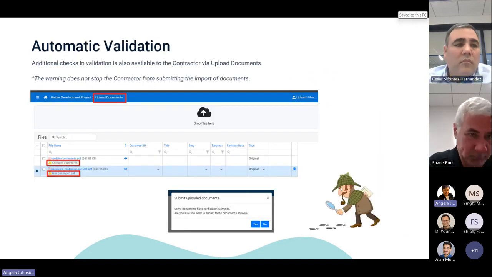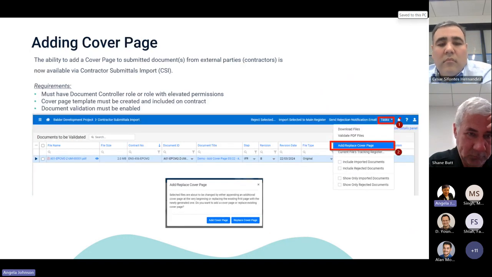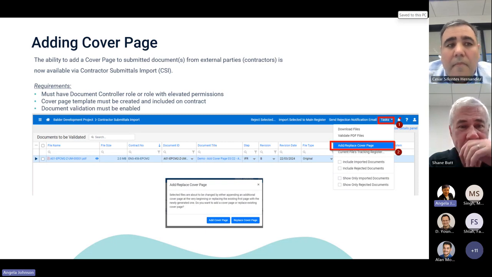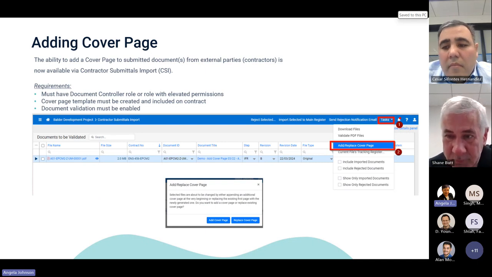And then our next thing that we have here is how we can add a cover page to a document. The ability to add a cover page to submitted documents for external parties is available again in the contractor submittals import. There's a couple of requirements that are needed for this to happen. The person who is adding the cover page must have a document control role or a role with elevated permissions. There must be a cover page template that's created and included on the contract.